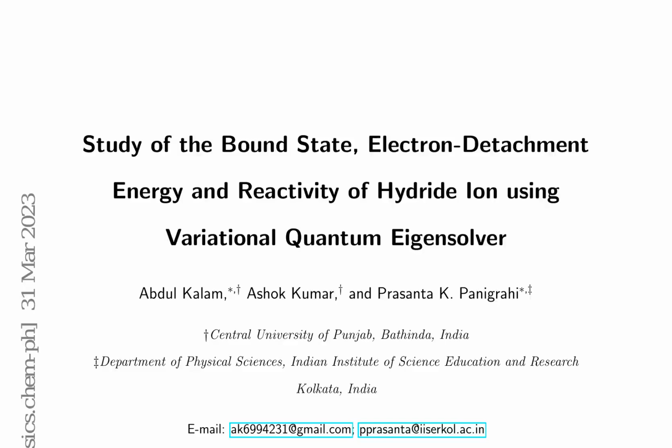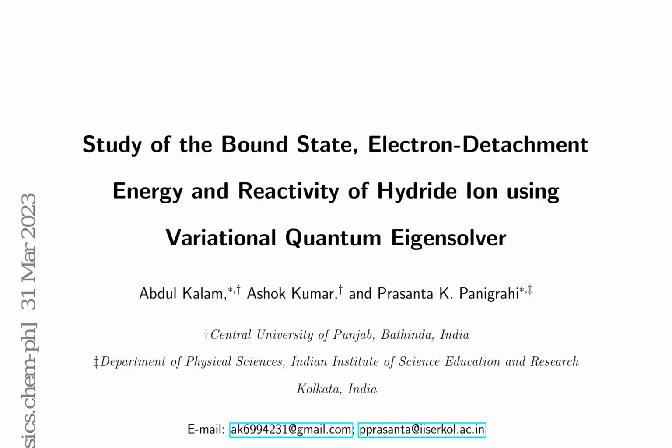The Variational Quantum Eigensolver algorithm, a quantum computational approach, has been applied to calculate stable state energy, single electron detachment energy, and reaction energy for proton transfer reactions involving highly correlated molecules. This approach has been found reliable, with a much improved result compared to previous studies, and a low relative percentage error. The VQE algorithm's ability to accurately calculate molecular energies and reaction energies demonstrates its potential in quantum chemistry applications.